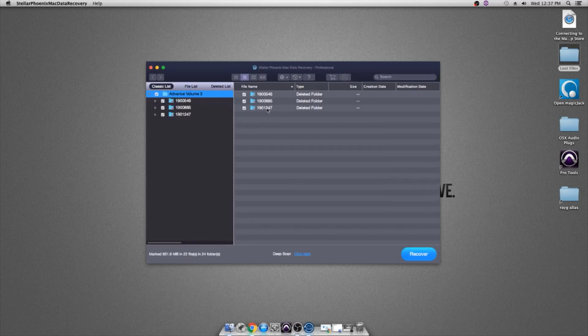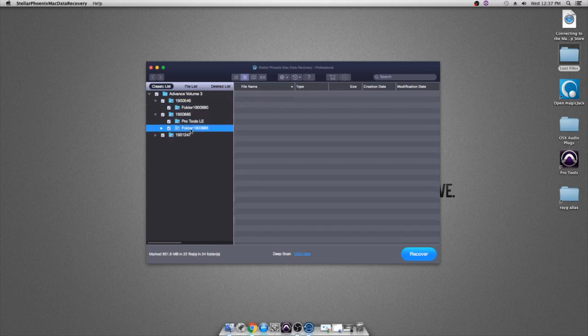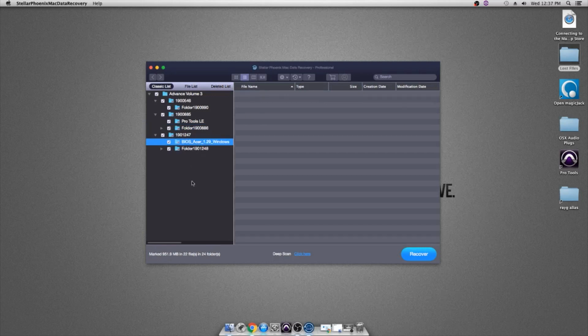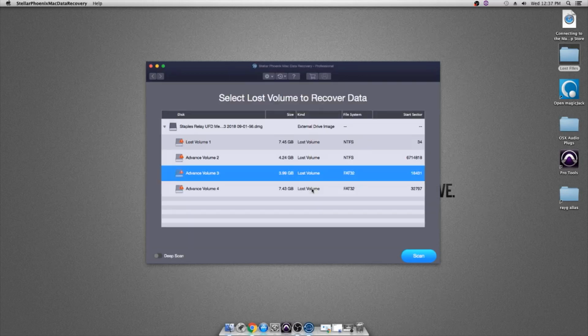All right, so I found some folders here. Click the drop-down window. We can actually browse. This actually looks like a BIOS file. Pro Tools LE. Some other folders. And more BIOS stuff. I don't really need this stuff. So I'm going to go back. And I'm going to try the last one.